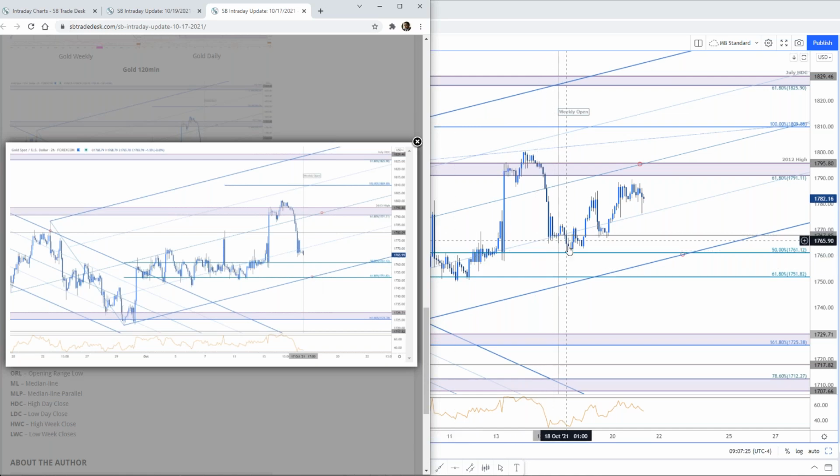Here's what it looks like. Dipped into that 50, break higher. You're holding this slope, but you're not breaking resistance. That's still your key support. What do? Right? And this is in the face of a 30-year inflation high. So yeah, I don't think that necessarily the bid for gold is the inflationary hedge.